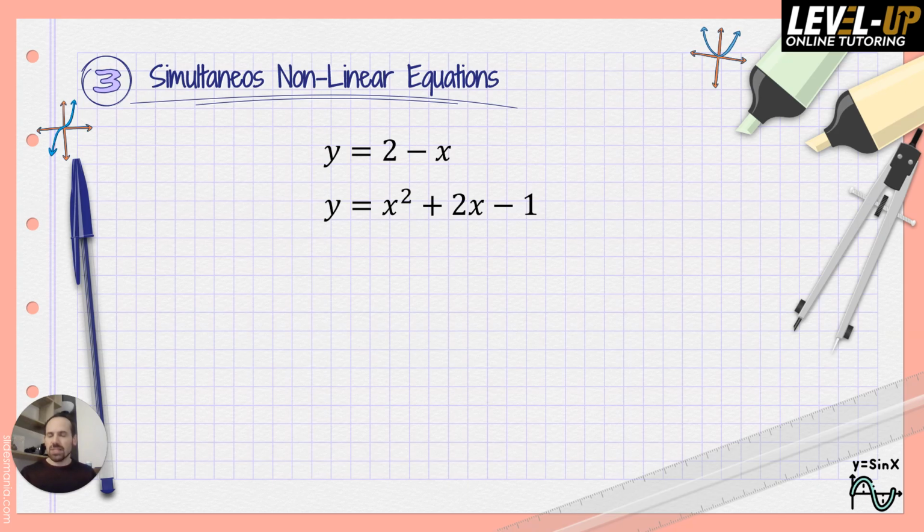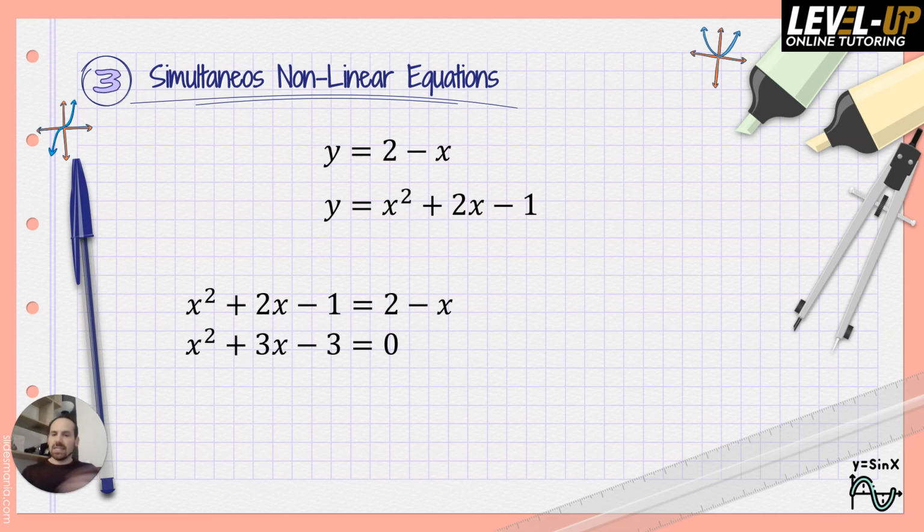So if I rearrange this to make y the subject, I've just subtracted x from both sides. Okay, so I've got y equals this linear expression of x, but I've also got y equal to this quadratic expression of x. Well, I can just set those two expressions of x equal to each other. If they're both equal to y, then they're equal to one another. And I rearrange this by adding x and subtracting 2 from both sides, so that the right-hand side now goes to 0. And I've got this quadratic in the form that we always want to get it into: a quadratic equals 0.